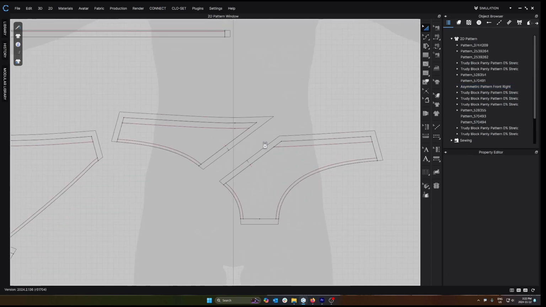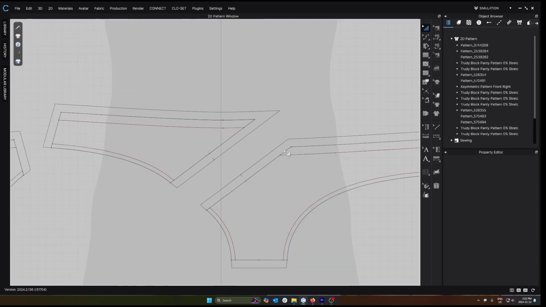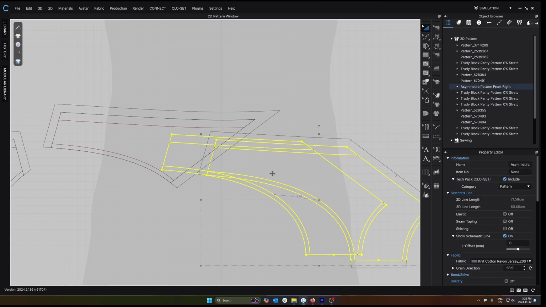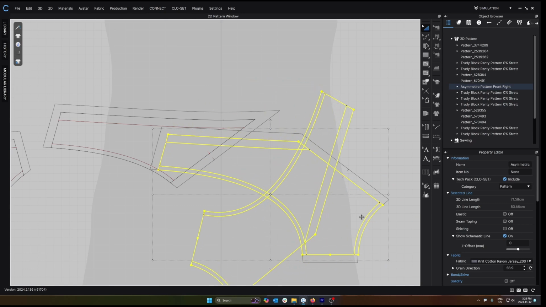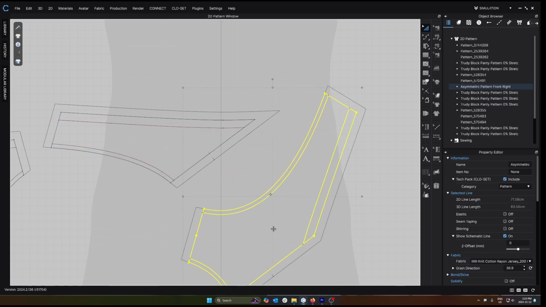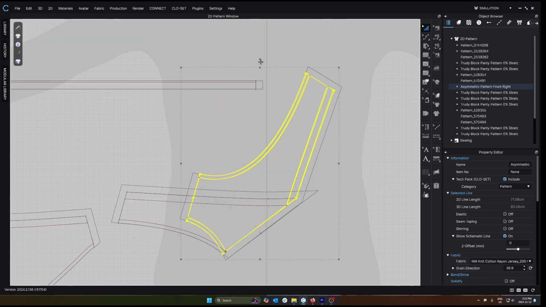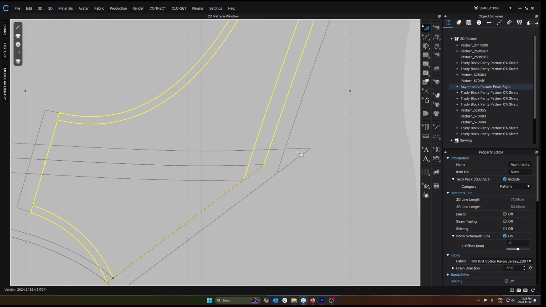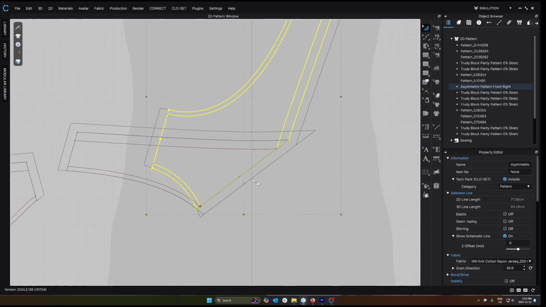And one other feature that's nice in Clo is that I can make sure that these seam allowances match up nicely when I go to sew them. So I'm just going to flip this horizontally. And then, so these two front pieces would match up something like that. And then you would sew them along the seam line, but you can see that your seam allowances would match up kind of awkwardly here.